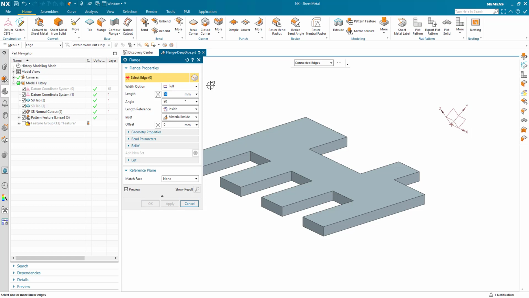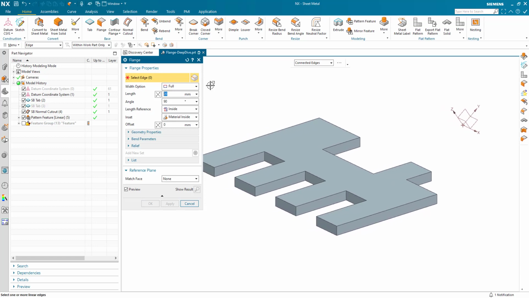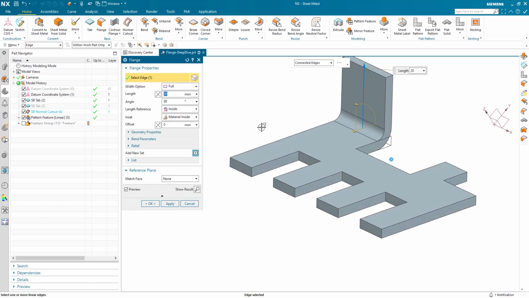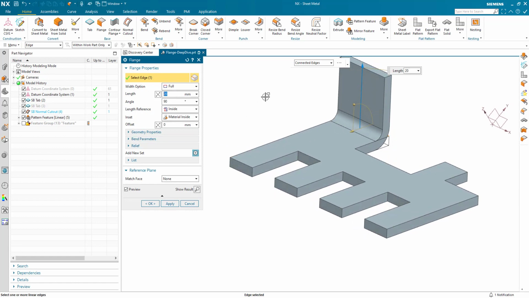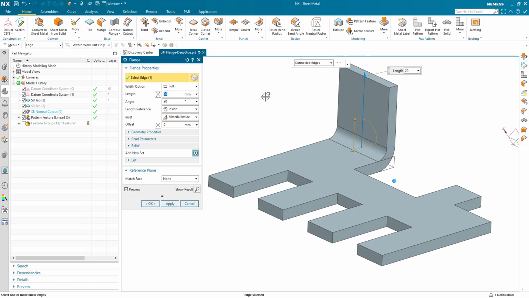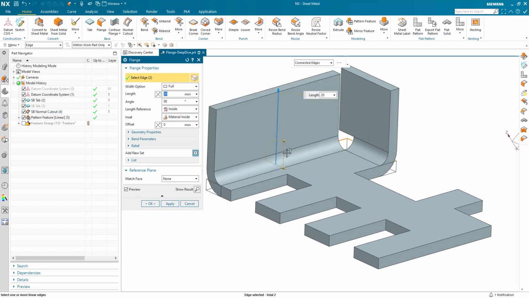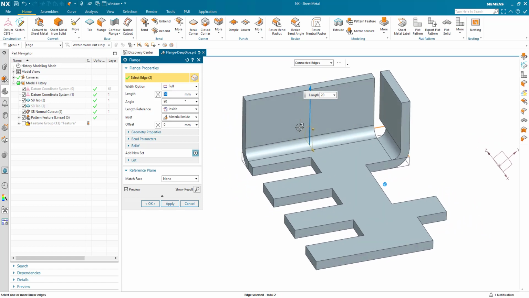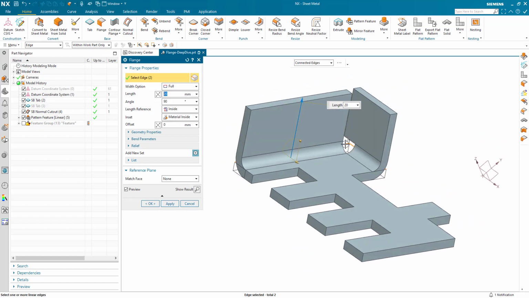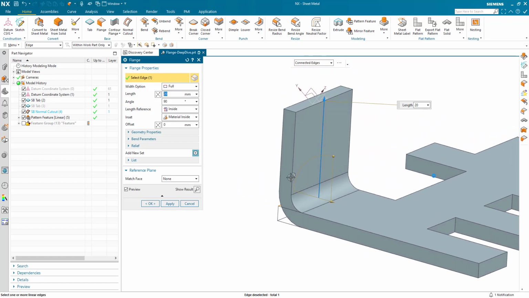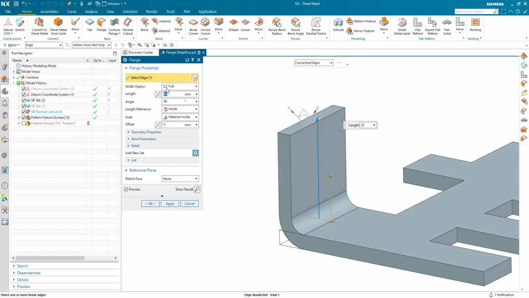And we're at the default settings now. So clearly for flange, I just need to select an edge to kick things off. And we're going to go through each one of these options and actually see what they do for us. Now, I can multi-select just by clicking other edges and shift click to go back again. I can adjust the width option.